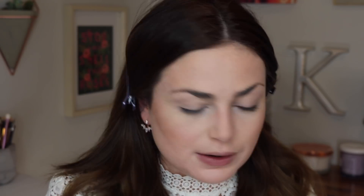For my bronzer, I'm just taking my trusty Lancôme Sun Swept. Whenever I use other bronzers, I find myself wishing it was this one. It's just the perfect shade and it blends on very, very nicely. My lips are so dry — I'm just going to put on some of this NYX lip oil. It's so hydrating. I love, love, love this product.